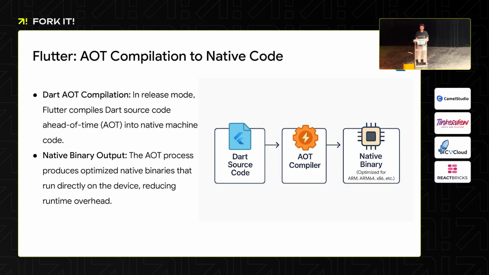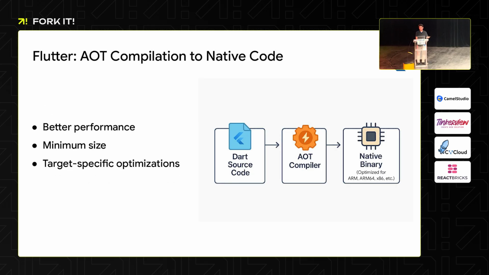Okay, now let's move to Flutter. Then we are going to make a comparison, of course, for each type of compilation. For Flutter, it's a bit different. We have a Dart source code. Dart is the main language that we are using for Flutter. And then the compiler is going to compile this source code to native binaries. So we don't have a higher level language here, but we have native binaries that are going to be executed by each target. So we have binaries for Android, ARM 64 or something. So it depends on the architecture of the CPU of the target that you're using.